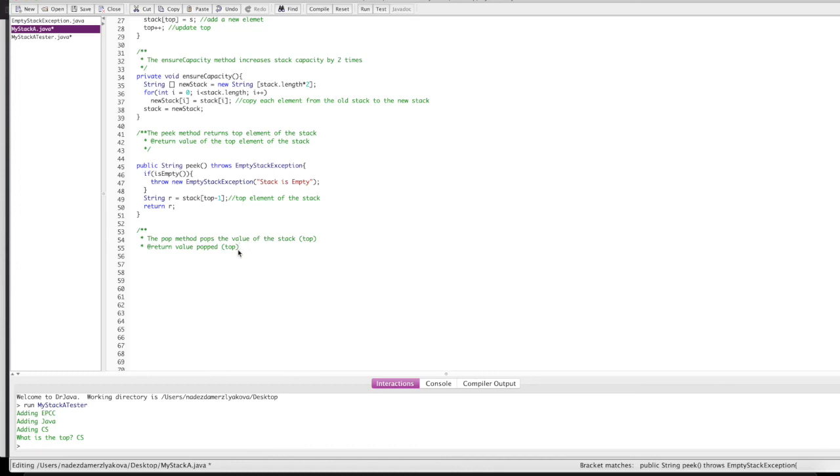Remember, we push and then we pop only top. Just like with pick, we cannot remove anything but top.